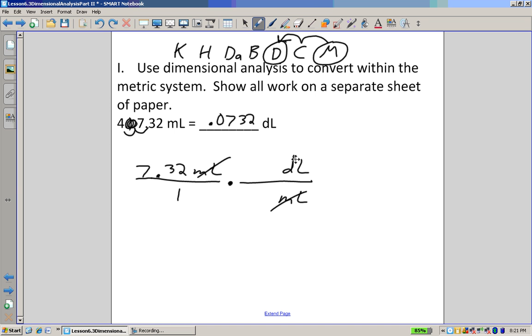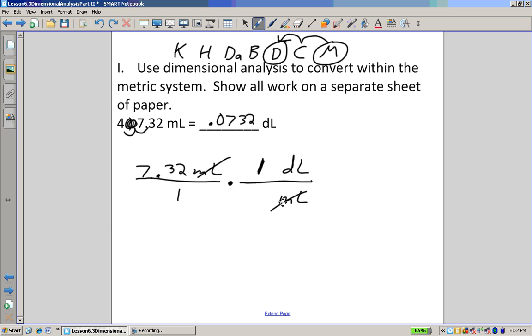Let's see which one gets the number 1. Which one is larger? Well, the one that's furthest to the left on this acronym is deciliters. So that's going to get the 1. You notice it's a little change from what we've done before. Usually the 1 had gone on the bottom. Well, now it goes on top. It doesn't matter, except that you have to have the 1 with the larger unit. So the larger unit in this case does get the 1.